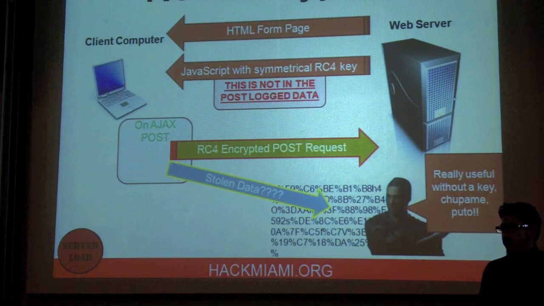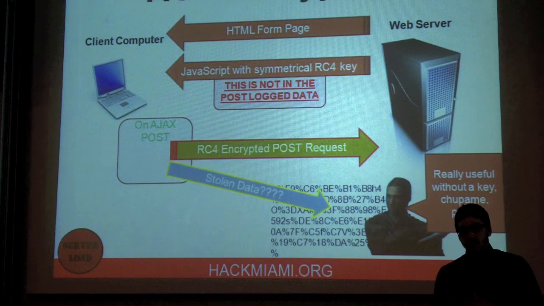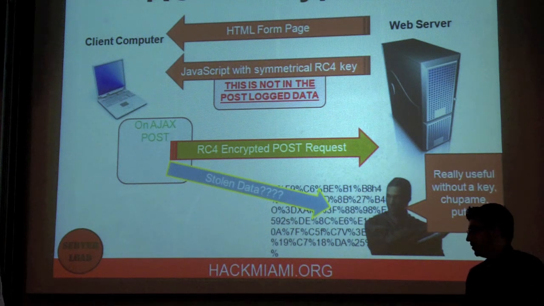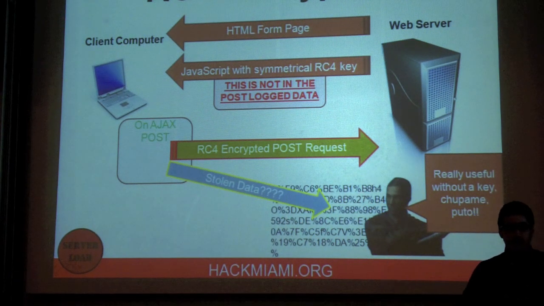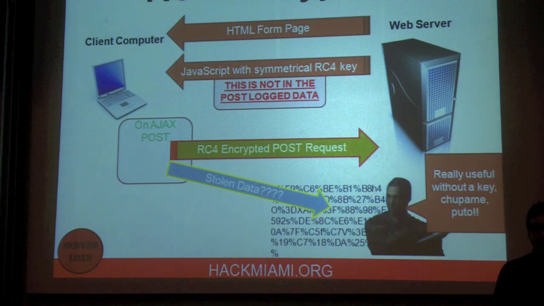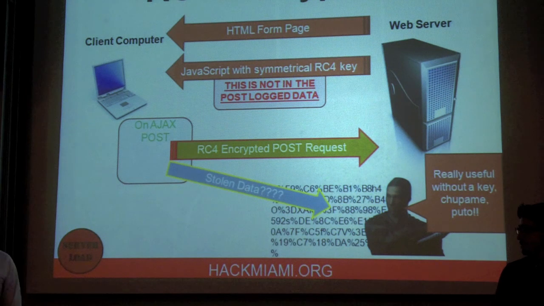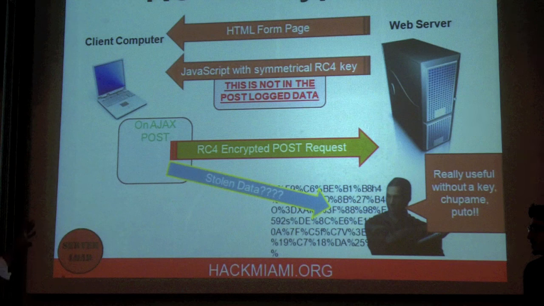And we don't send the key with the data, and the server actually already knows what the key is through the session variables. So they get a bunch of data, but they don't know what the key is, depending on how your key generation works. Now, I know the RC4 encryption is very weak, but if you rotate the key, either per session ID or per post, they will have very little of a target to try to decode this thing. And since that's kind of difficult, they're going to go after softer targets again.